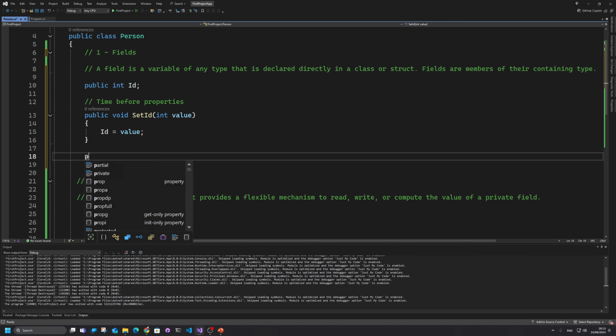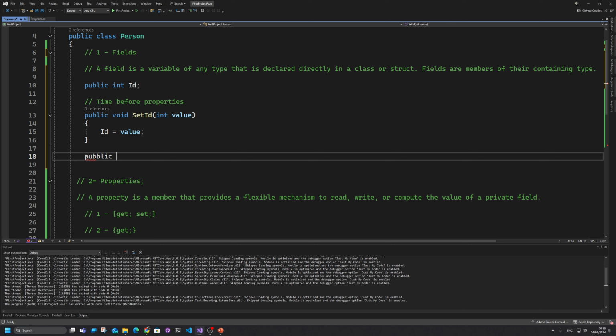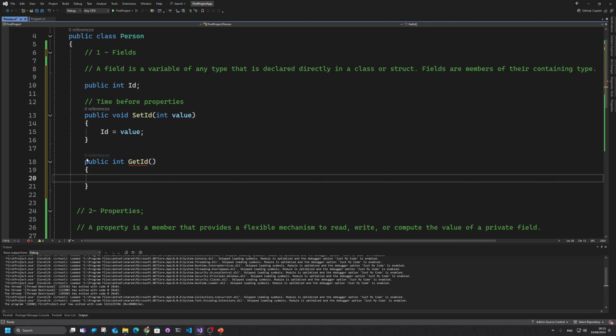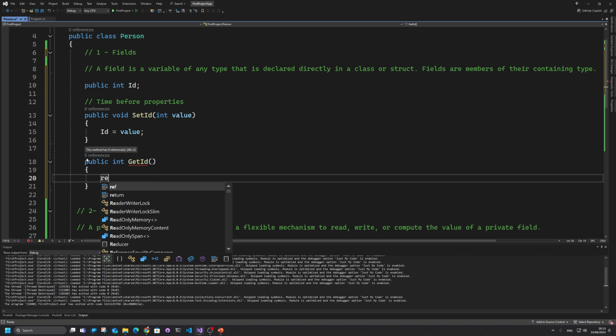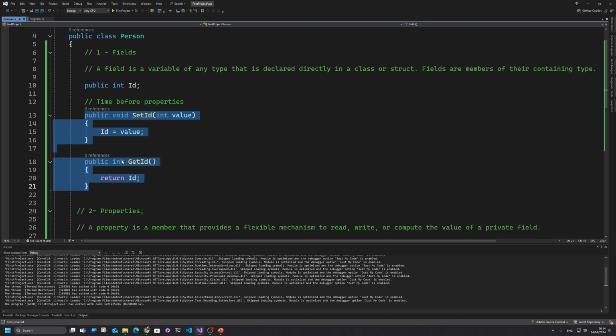Also, I can get: a public integer GetId, and return the value of this id. In this way, I have implemented the getter, which is this one, and the setter for this field id.